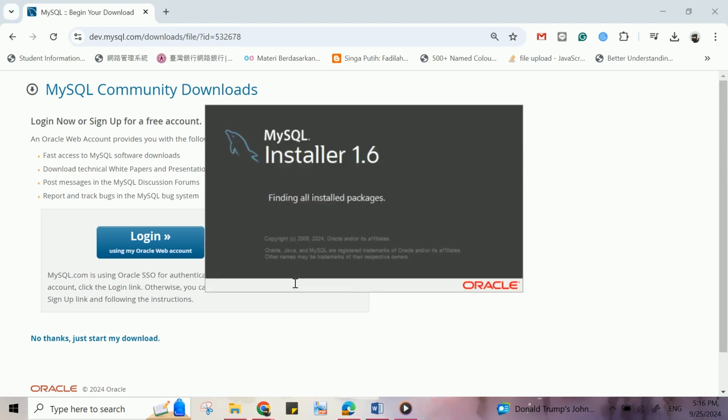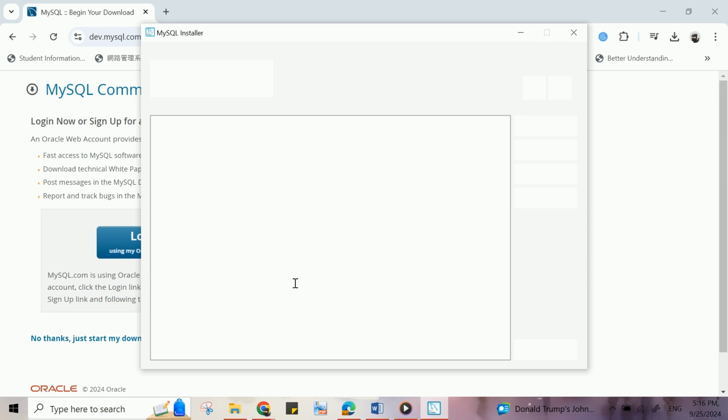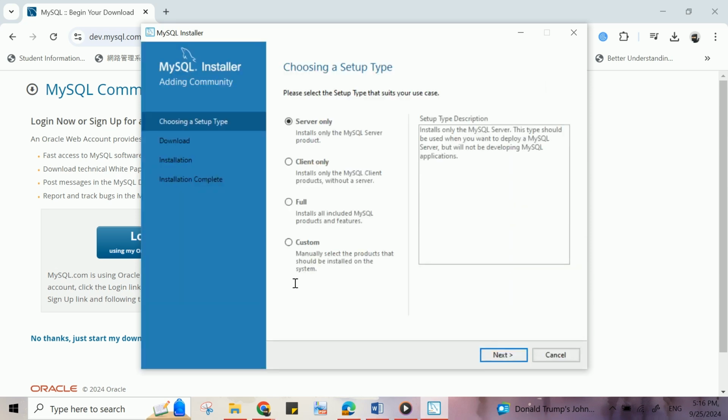Now the MySQL installer just popped up for us, and this is exactly what you should be seeing by now. Alright, the first thing we are going to do is choose a setup type. We're going to keep the developer default, so I'm going to click the full option.